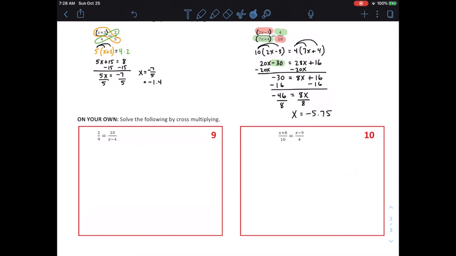All right, so we took this quite a ways here in this assignment. We went from doing the common sense method, which is relatively straightforward, where all we have to do is look for a number that we're multiplying by, to an equation where we had variables on both sides, and we had to do some distributing and moving some terms around to solve for x. You have two problems here, number 9 and number 10 in the red boxes. Make sure you do those and enter your answers on Schoology.